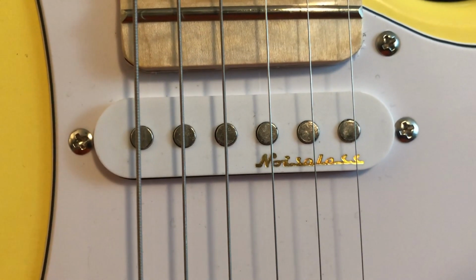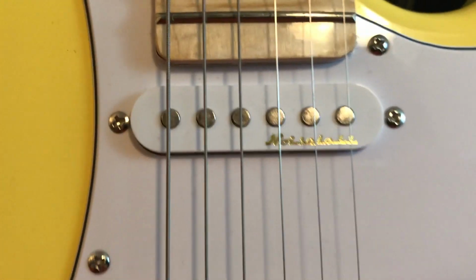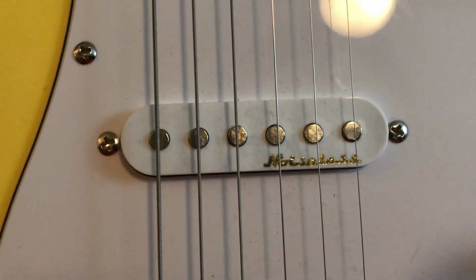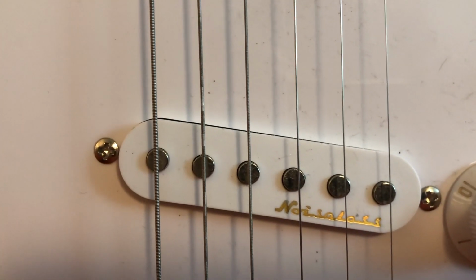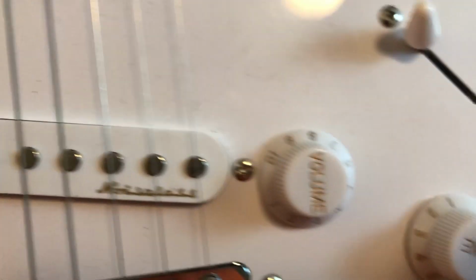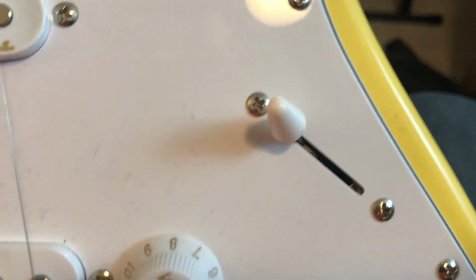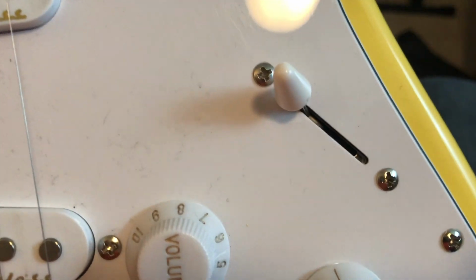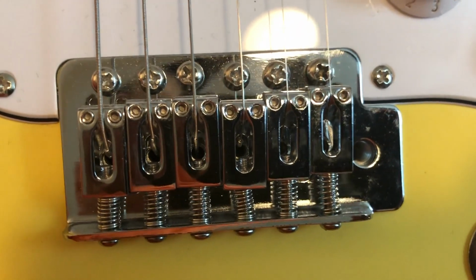These are not noiseless pickups. In fact, they're not even actual size of a Strat pickup. They're a little bit smaller, so if you wanted to put new pickups in here, you'd have to get a new pickguard anyway, or else hollow this one out, because these are the wrong size. Very cheap. Tone knobs, volume knobs. The switch, it's a 3-way, but it's very sloppy. It makes a bunch of noise. The bridge, just a standard, who knows what that is.